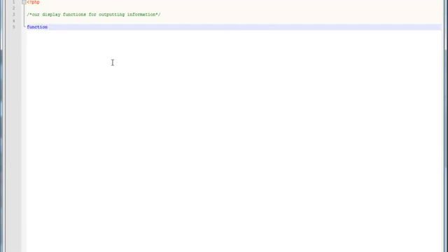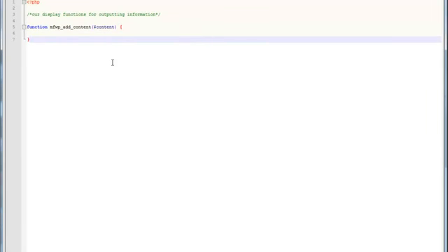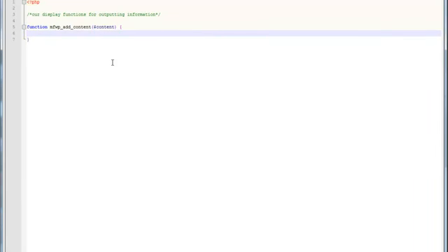Okay, so what we're going to do is write a simple function here that is going to do a couple of things. But the main thing it's going to do is take the content of the currently displayed post, and it's going to append extra content onto the bottom of that. So let's do this. It's my first WordPress plugin, that's our prefix, underscore add content. Your function can be named whatever you want, but always try to be descriptive. In this case, I've just done add content because it kind of makes sense.